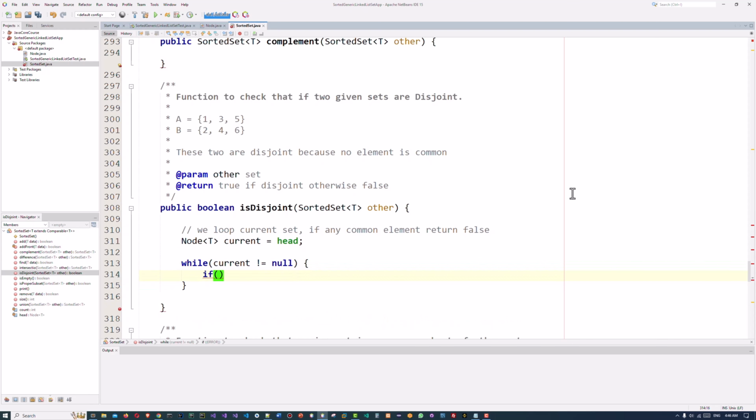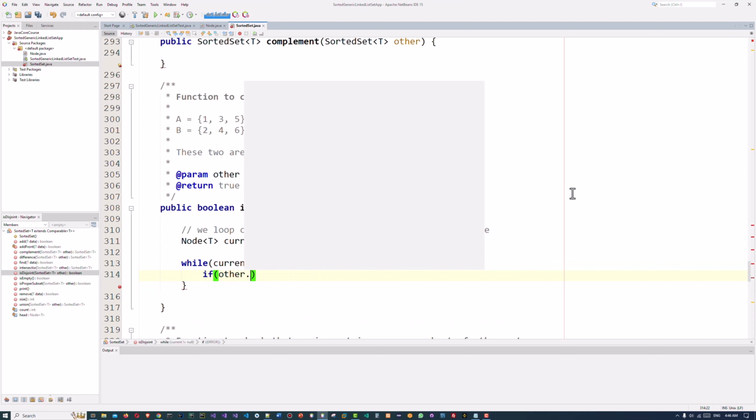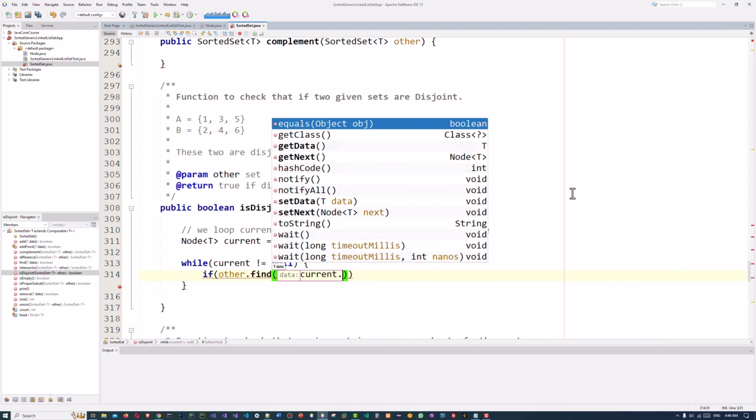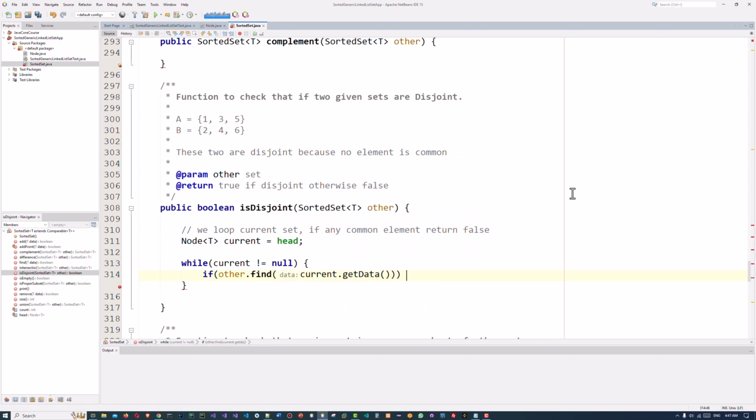So if other dot find current dot get data, we return false because we have a common element. Return true, these are disjoint sets. Okay guys, this is a simple function.